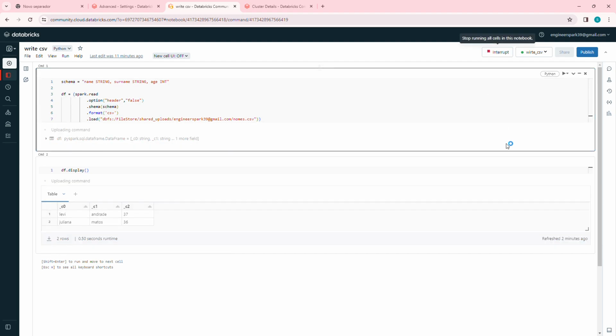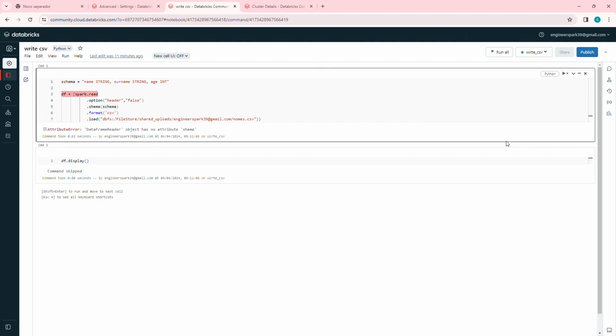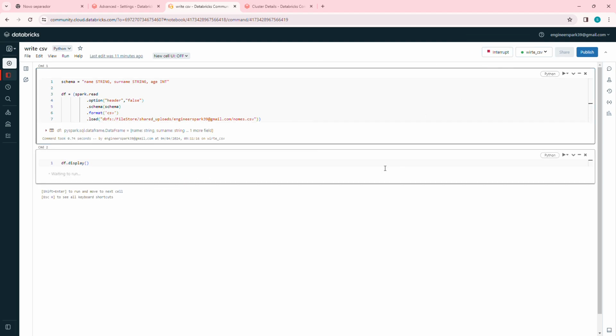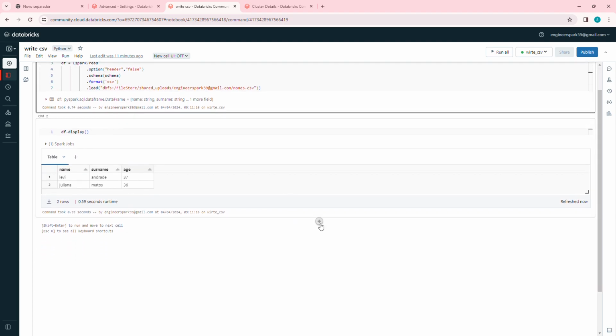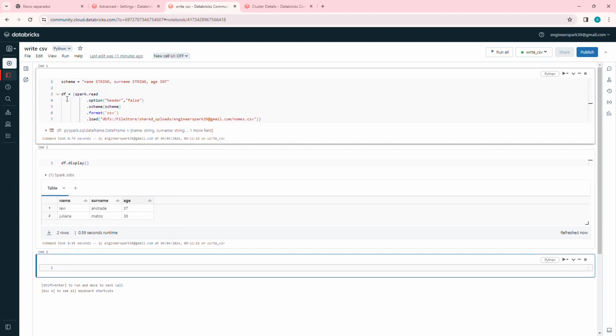Schema, run again. Data frame object, not the schema, but with the schema. So, proper schema.